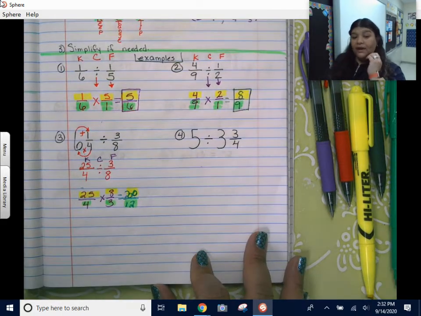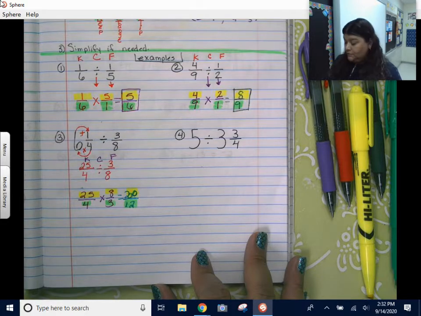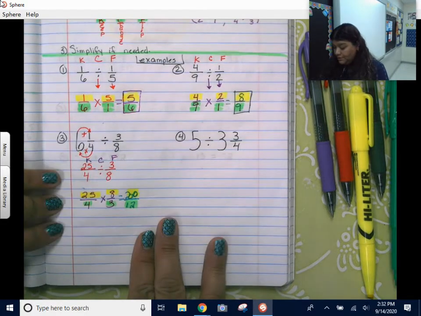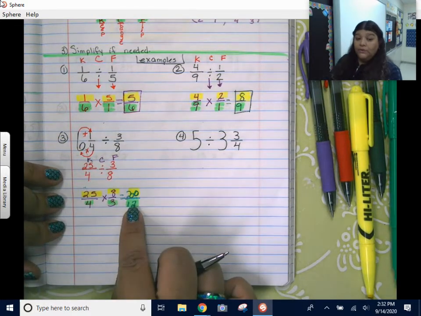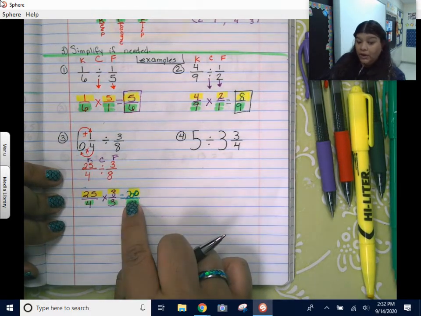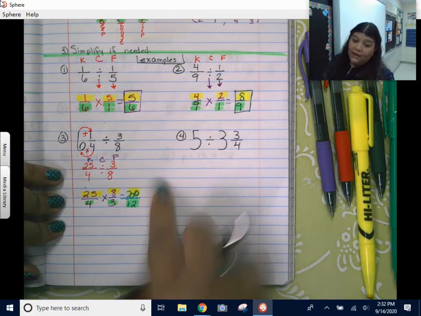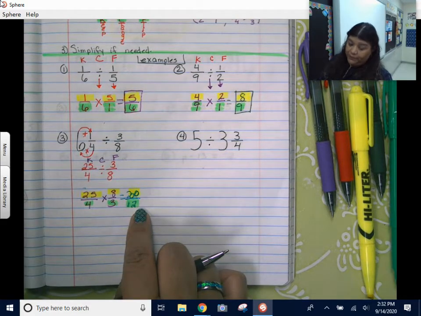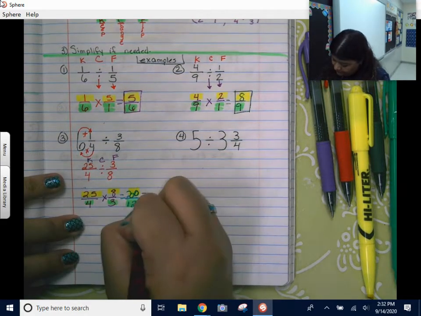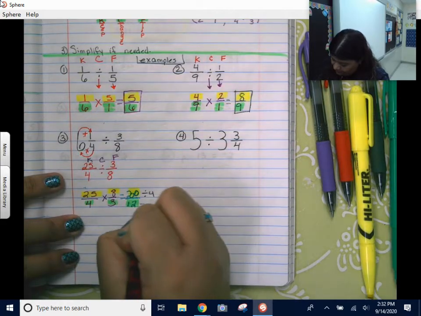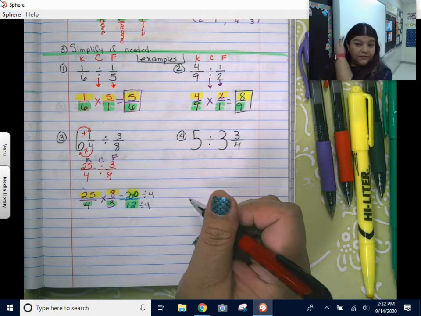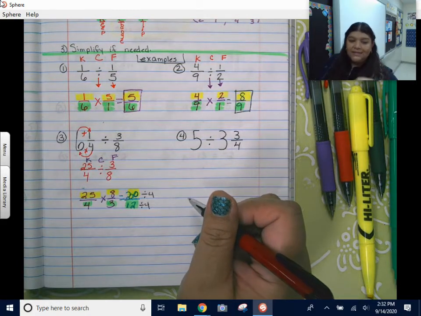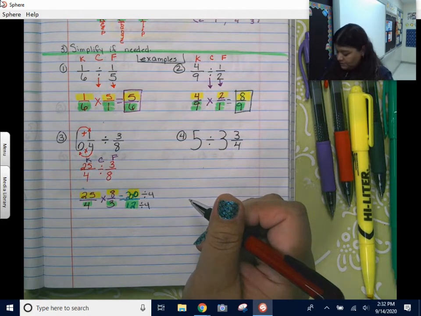Now, before I divide, I want to go ahead and simplify this out. Since they're both even numbers, I could start with the number 2. But I do know that 4 can go into 200 because 4 can go into 20. And I also know that 4 can go into 12. So I'm going to simplify these by 4. If you do it by 2, that's fine. You'll just do it twice and you'll get the same answer. I promise.